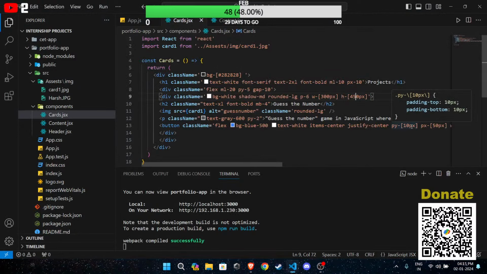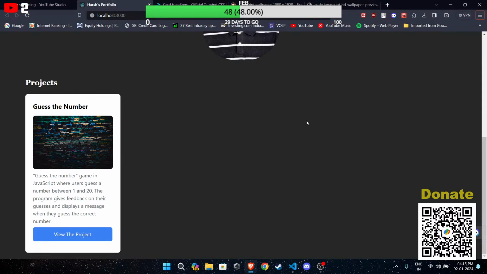I don't want to take a risk, because in further development, while making responsive images, it might not end well. So for the safer side, I'm going to keep it 500 only, where we'll be able to see proper projects. Okay, and this is looking completely perfect right now.